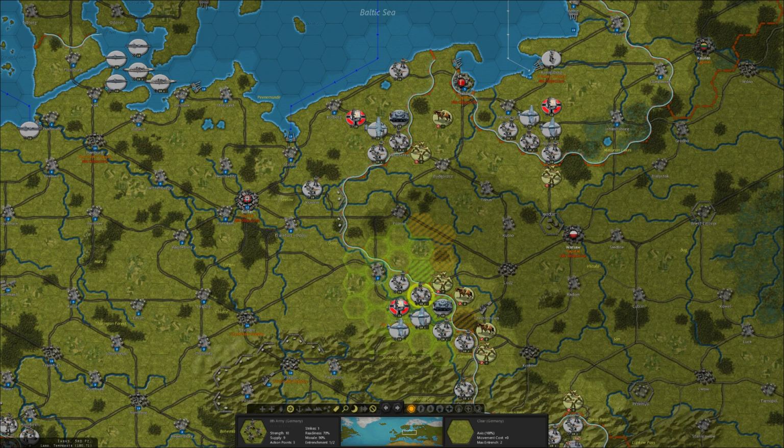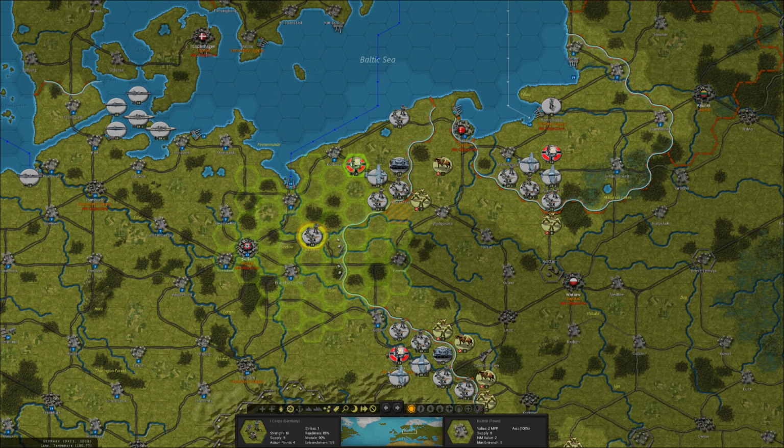I prefer using the 3D units over the NATO symbols for this reason and this reason only. I can look at the units and go, okay, that's a Panzer II. Looks like a Panzer II. So it's early war stuff. And as you develop the tanks, they change design and look more like the World War II stuff for the appropriate period. So let's get the Battle of Poland started here.